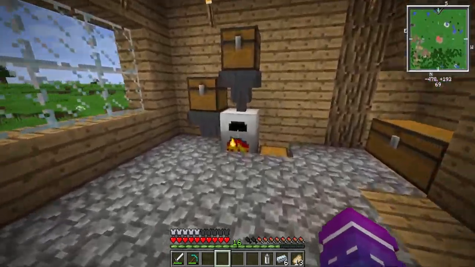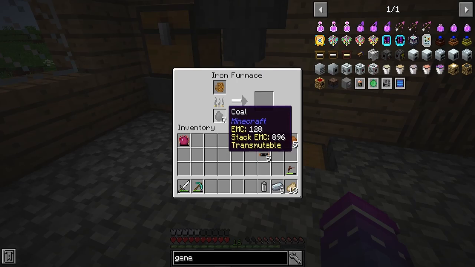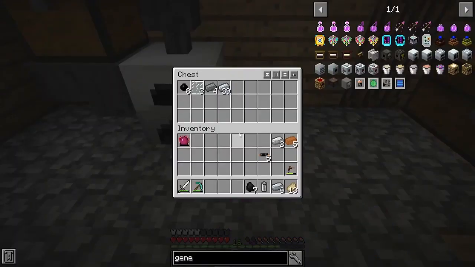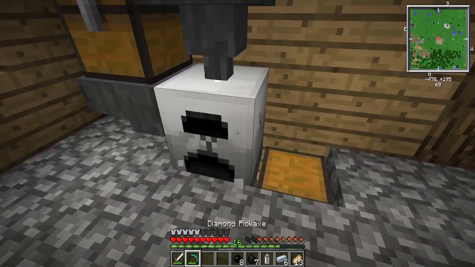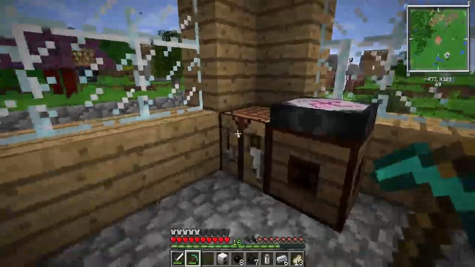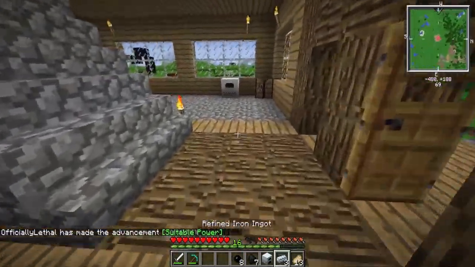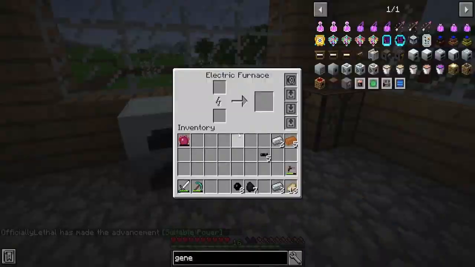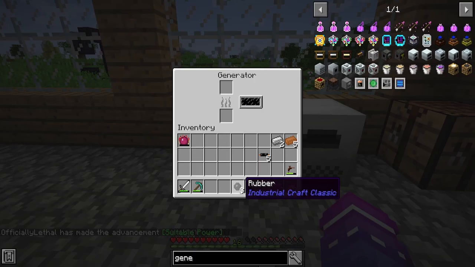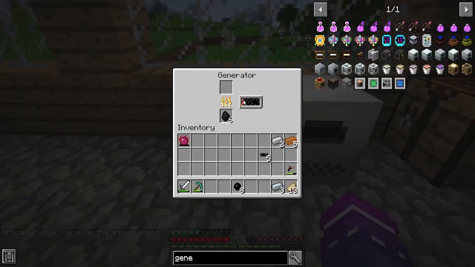Oh, 10 we need. My bad. Let that finish up the last one. Cool. Grab the rest of that rubber out. Pick up that iron furnace. Okay, now we can go ahead, make ourselves a generator.